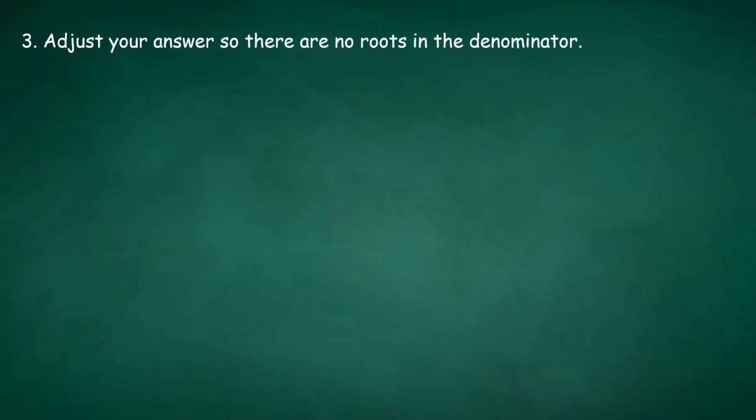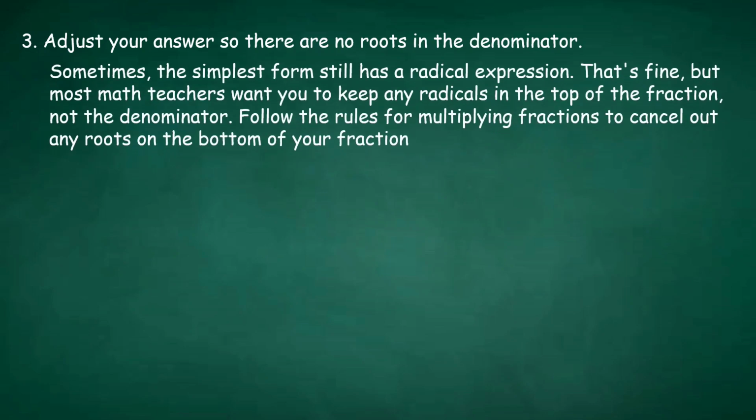3. Adjust your answer so there are no roots in the denominator. Sometimes, the simplest form still has a radical expression. That's fine, but most math teachers want you to keep any radicals in the top of the fraction, not the denominator. Follow the rules for multiplying fractions to cancel out any roots on the bottom of your fraction.